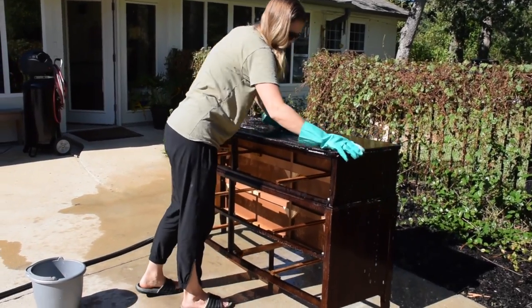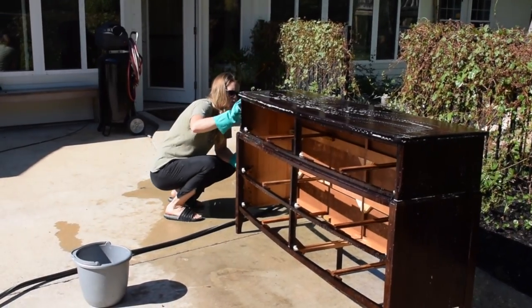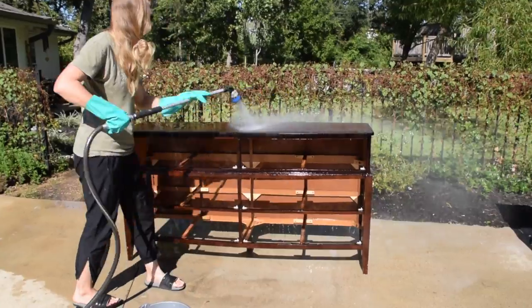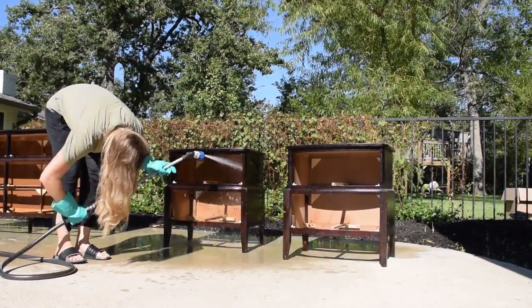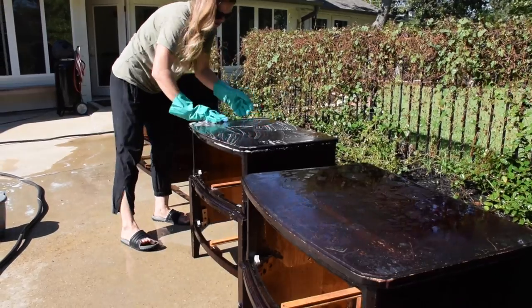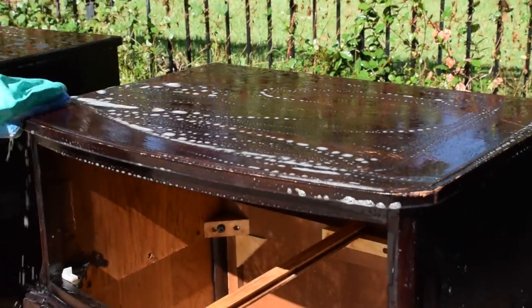After the initial spray down, I went ahead and gave these all a good scrub with some crud cutter and then sprayed them off again to get all of the cleaning solution off. I do also want to add that in the initial cleaning, I figured out that these pieces were solid wood, and I would not recommend spraying pieces down like this if you have any MDF or particle board, as water can easily make it swell and ruin it.